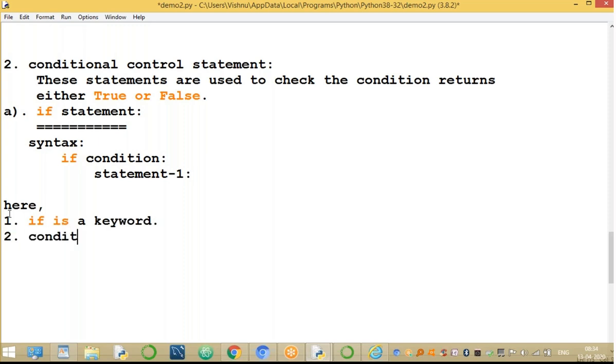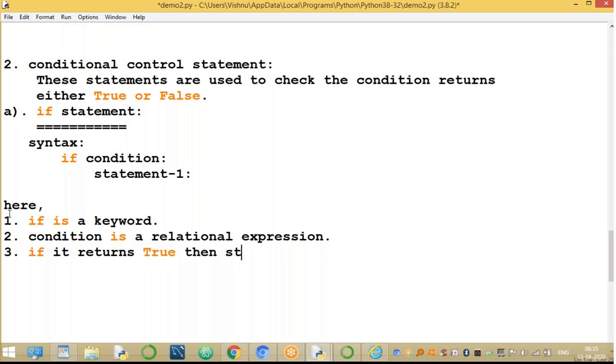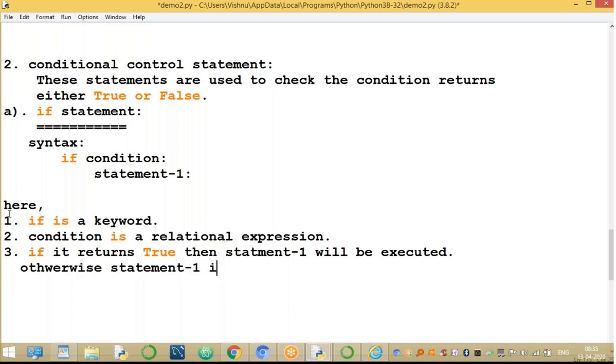The condition is a relational expression. A combination of relational operators and operands is called a relational expression. It returns either true or false. If it returns true, then statement one will be executed. Otherwise, statement one will not be executed.